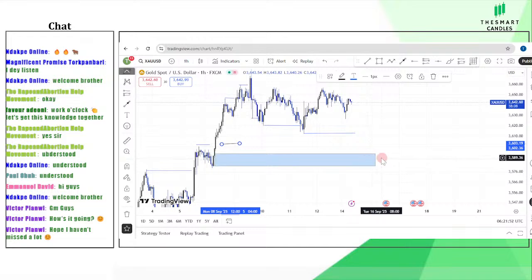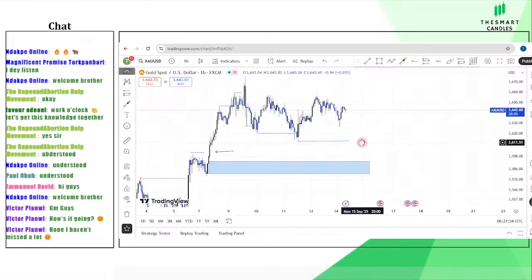So what we'll be looking for on gold is for price to come back and take out this inducement, then we'll refine our chart to maybe 30 minutes or 15 minutes. So we want to see something like this. Price comes back, taps into this zone, then gives us a change of character on the smaller time frame. That's for those that don't like aggressive entry. Price gives us a change of character, comes back to tap our order block, then we should be able to at least secure the first take profit here. If your 1:3 is not up to that point, or more than, you can decide, maybe 1:3 should be within this range or something.